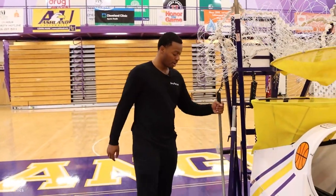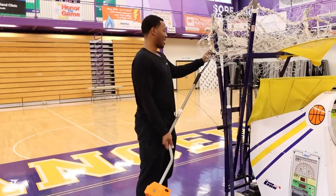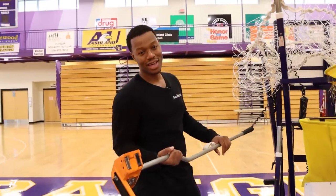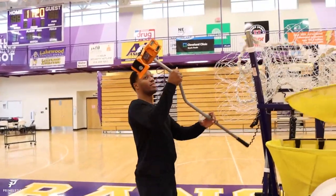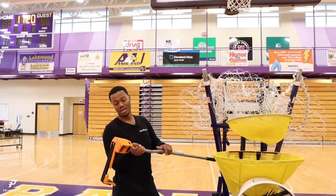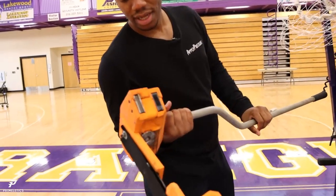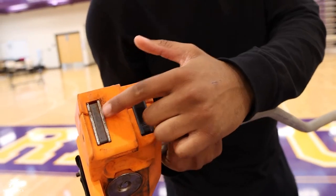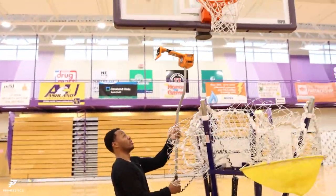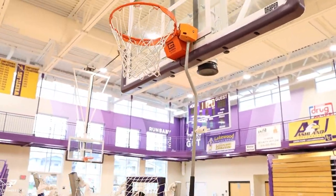The second thing you want to do, come over here. This tool right here — I don't know if coaches really care about this, I think the players care about it more — because this is the sensor that tells you how many shots you make. To make sure you're using it correctly, you want to make sure the sensor is facing outside. You can't have it facing inside; it won't pick it up. It has to face outside. This is the sensor that detects. Make sure you hang that sensor up facing outward so it can detect the shots.